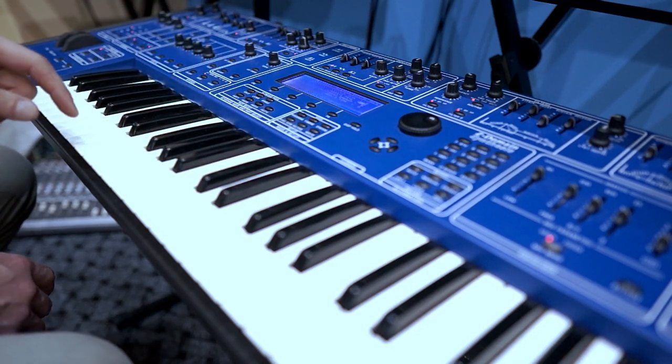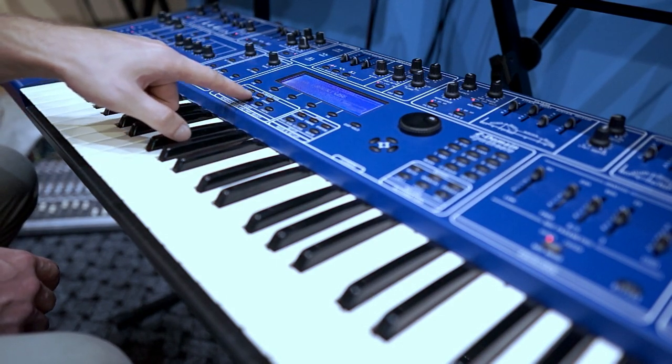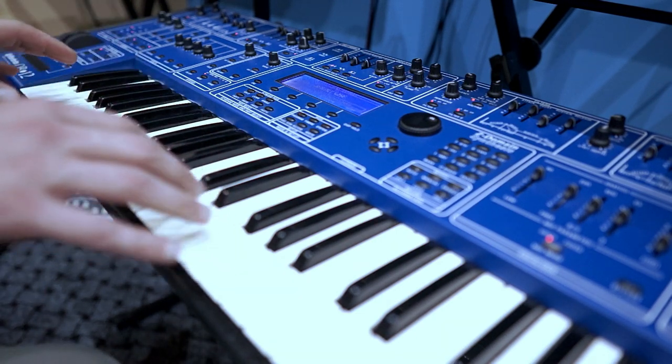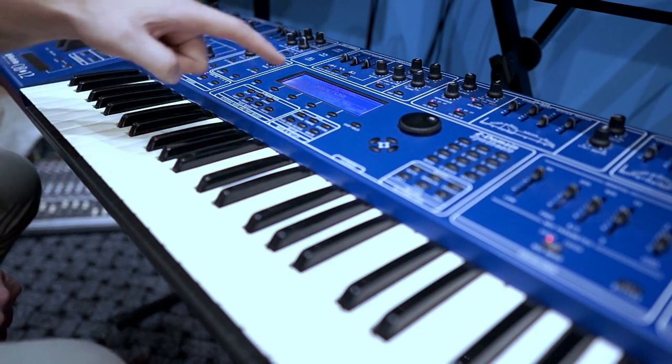In timbre mode, there is only one timbre at a time. In program mode, you can use four parts, four timbres in real time. But of course, it will limit your polyphony. And polyphony is another bug in the Oberheim OB-12, because very often you hear cutting tails when you're playing chords. It cuts tails, especially in program mode.